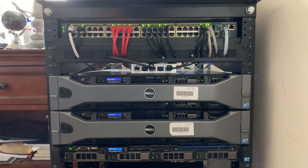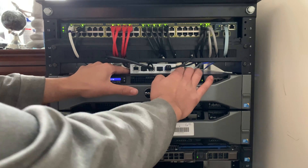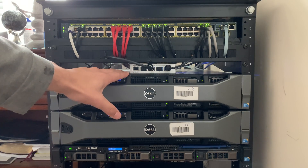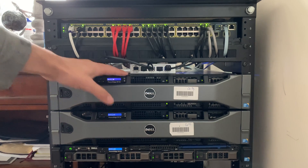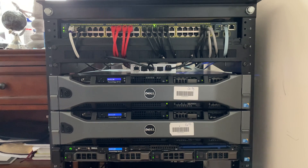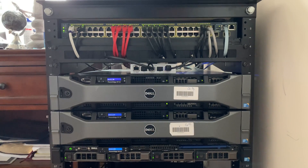First things first — we've got the MikroTik four-port SFP+ switch. This switch is about $130 to $150 on Amazon depending on when you buy it. It's really cheap, it's a really great switch, it can also run as a router if you want, and for the price it's honestly a no-brainer. I definitely recommend picking one up.